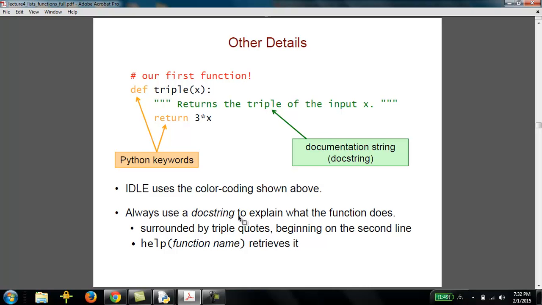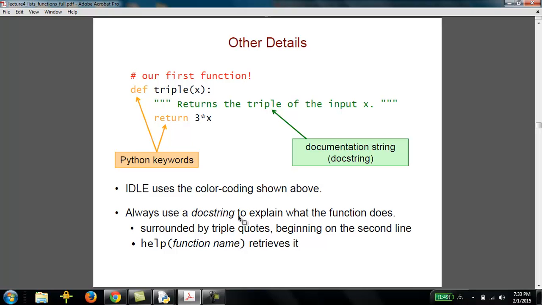And it's a kind of documentation that tells us, as the reader of the code, what this particular function does. Docstrings are surrounded by triple quotes, and you want to put them on the second line of the function, and they are indented just like the rest of the code inside the function. Okay? But because they are a type of comment, they don't actually get run. They're just there to make your code more readable.